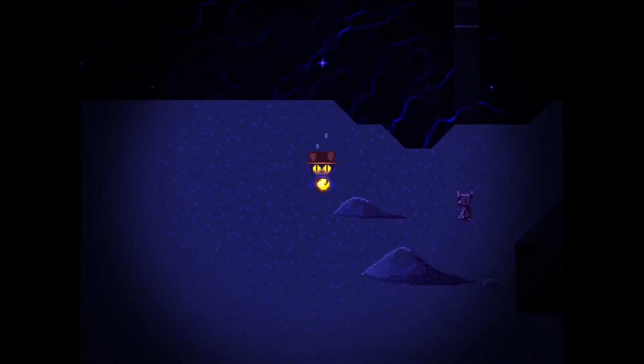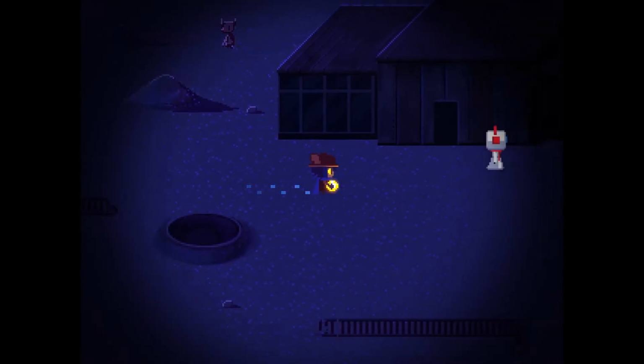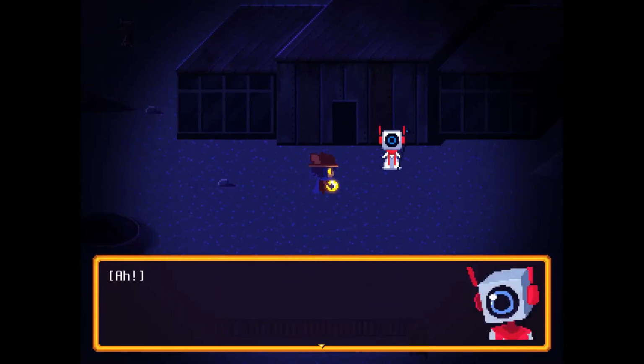We jump? I didn't come across that before. Nope, but oh, nice little shed. It's a nice little robot.